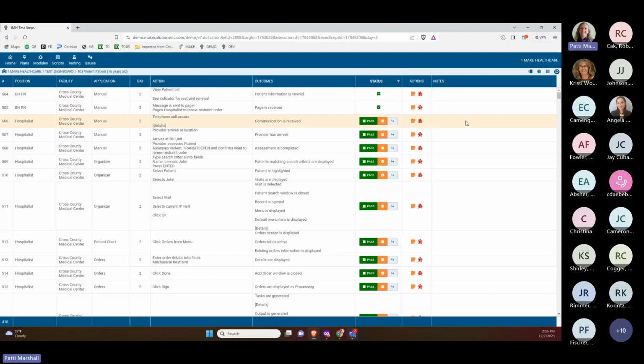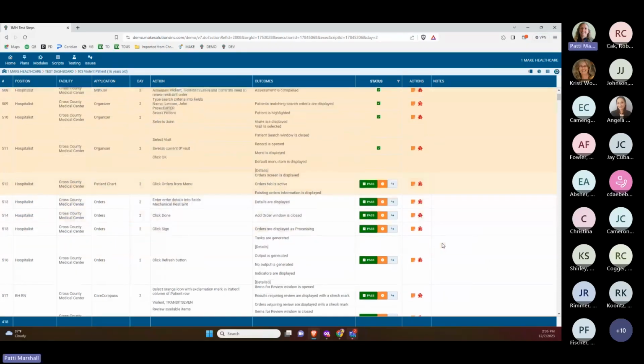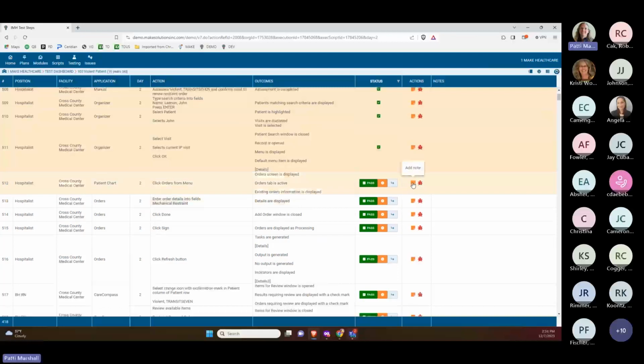But there's also the ability to do the multi-select like you've always been able to do in pass. Issues are a little bit different. This one is for adding a test note. So if I want to add a test note here, again, it's face up. I don't have to right click.